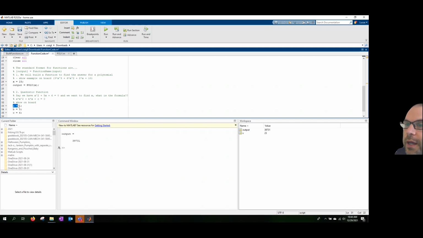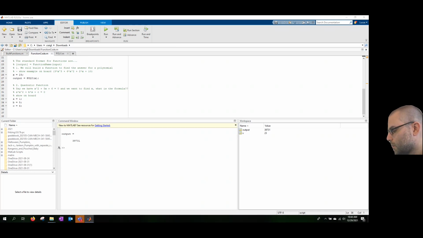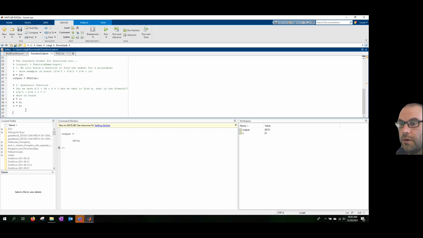That's why I defined a as 1, b as 5, and c as 6. And you've done the quadratic before, you know there are 2 answers. So these are my outputs that are going to be in my function: answer 1, answer 2. And here is the function code that I'm going to make. I'm going to call it quadratic, and these are my inputs, A, B, and C.